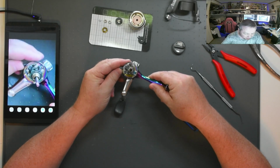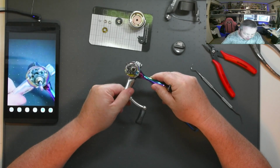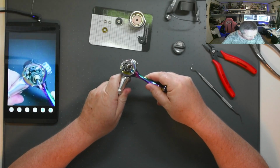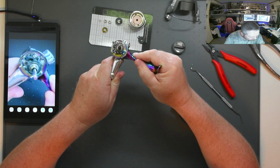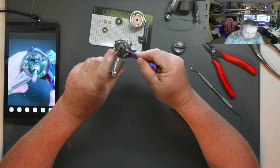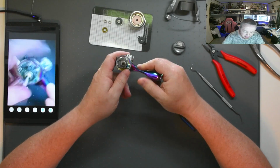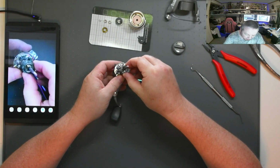Now if you flip this switch, it'll hit the cog, so it should be anti-reverse, but right now it's spinning. And as you can see, if I get closer here, the bearing is spinning inside of this cog right here, and it's not supposed to be. There's a center shaft here. We'll take this out, I'll show you.